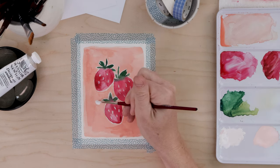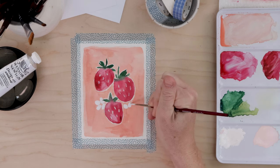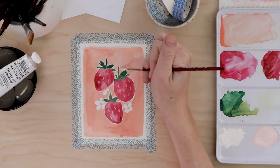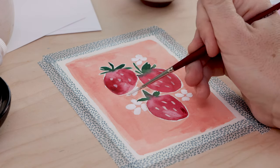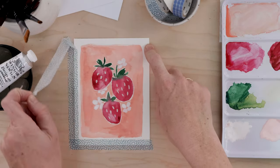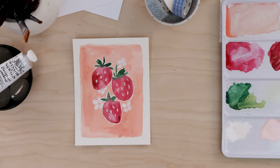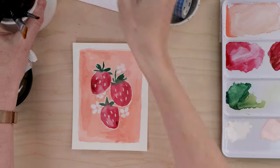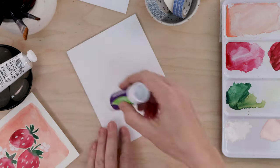Now that the seeds are done, I'm going to pick up a little bit more of that white gouache, and I'm just going to paint some messy little flowers to represent the strawberry blossoms, just doing like little 4 and 5 petal clusters, and they just kind of pop on that nice peach background. And then that's it. I am all done. All we need to do is take the tape off, remove the card, paste it onto the actual greeting card, and then if you want, you can add a little message.